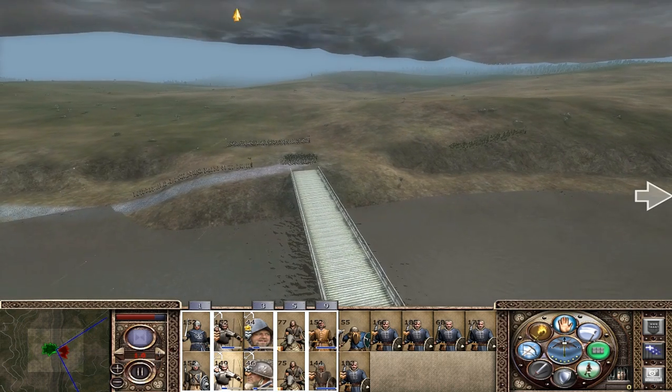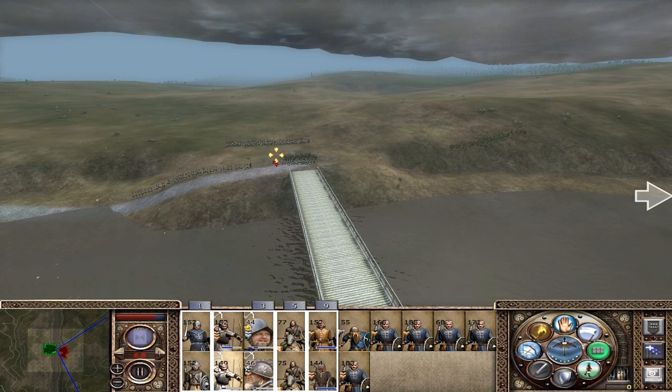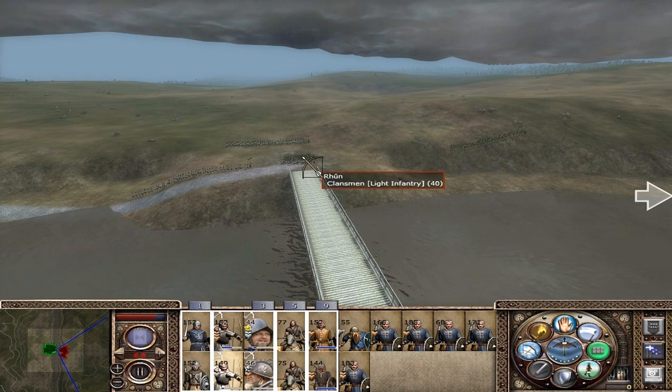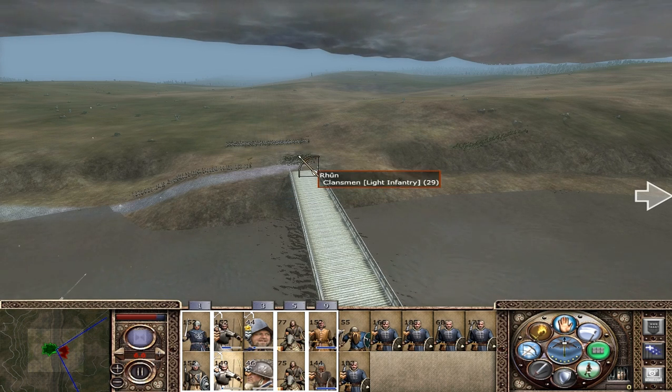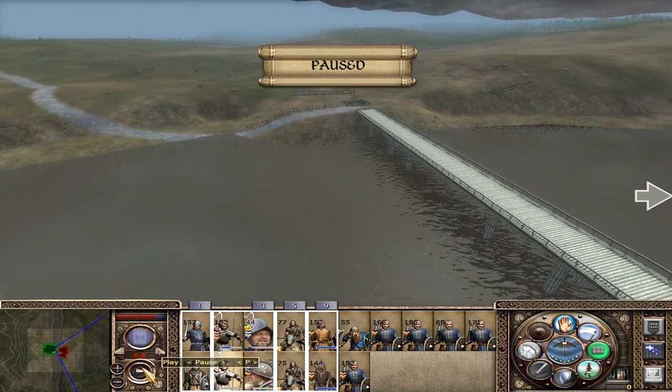I figure our longbowmen are pretty nice. I'd like to have better archers even still. The elves have some pretty amazing archers if you play as an elven faction, but our archers are good. I'd say maybe the second best after the elves, or third, I guess. There's a couple factions of elves.